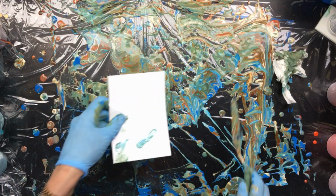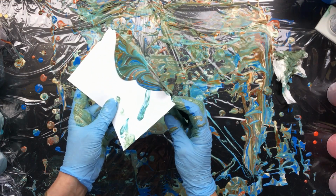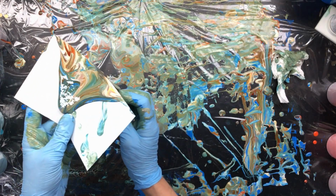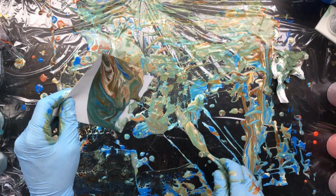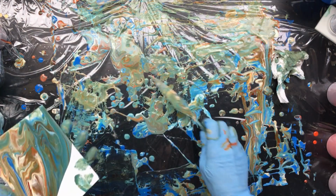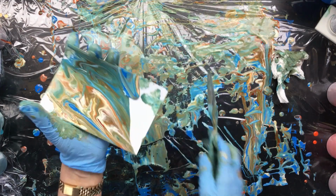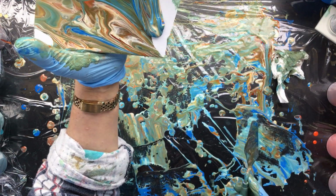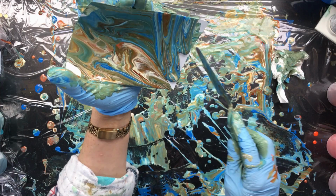So one more, because before this isn't muddy yet, so we can scoop that up here. And that's it. That's about all I can get off the table. So there isn't much waste. Not really. This is muddy. I'm not going to use that. So we're going to tap and make sure it's covered. Let's use this little bit of blue here. Oh, here's a little bit that I do like. A lot of blue in it.